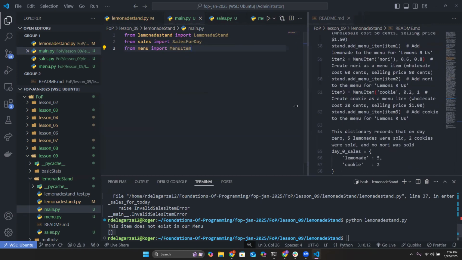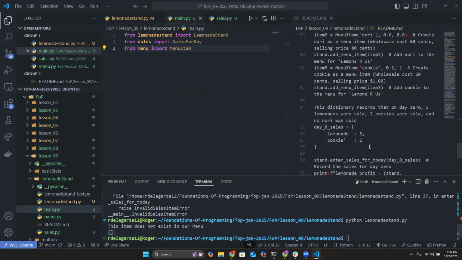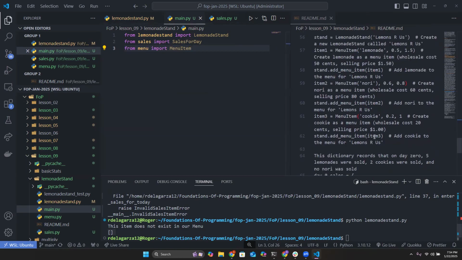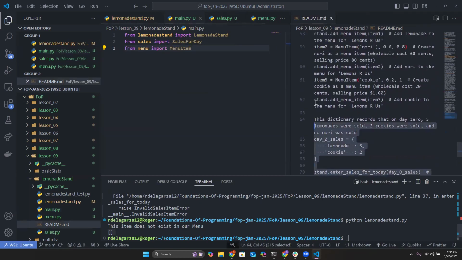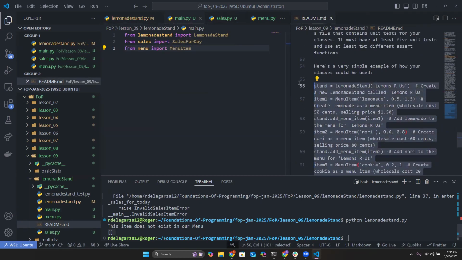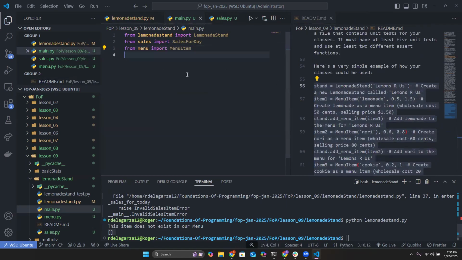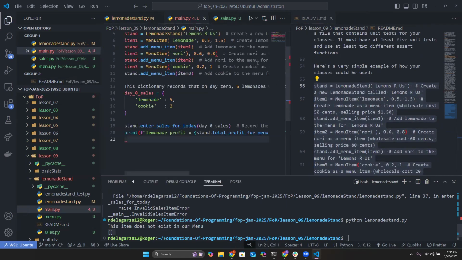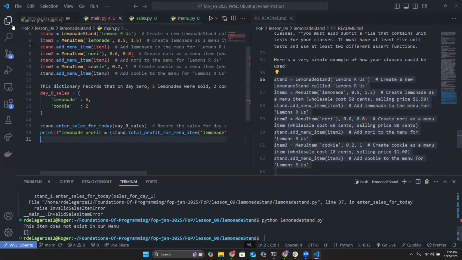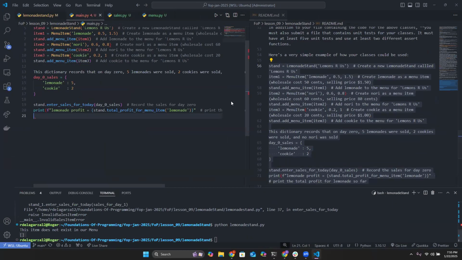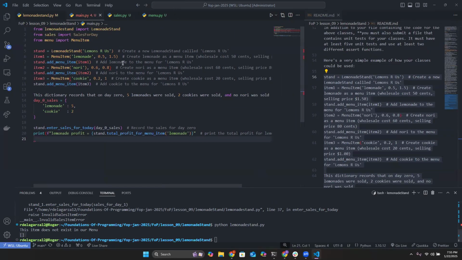Then in this, I'm going to go ahead and copy and paste the examples, that way I have the results of it all.